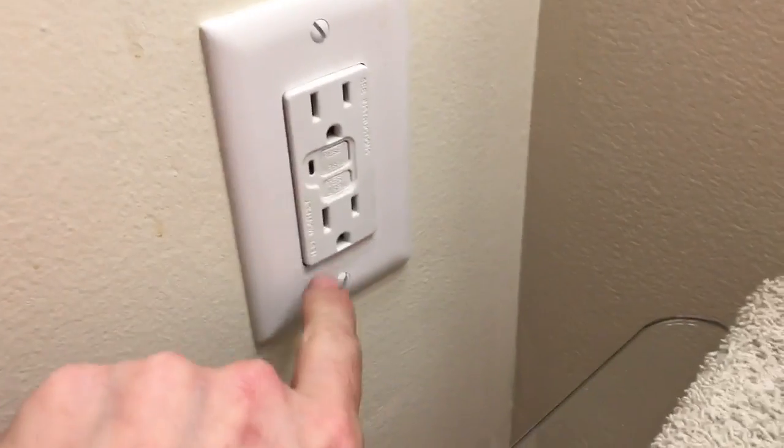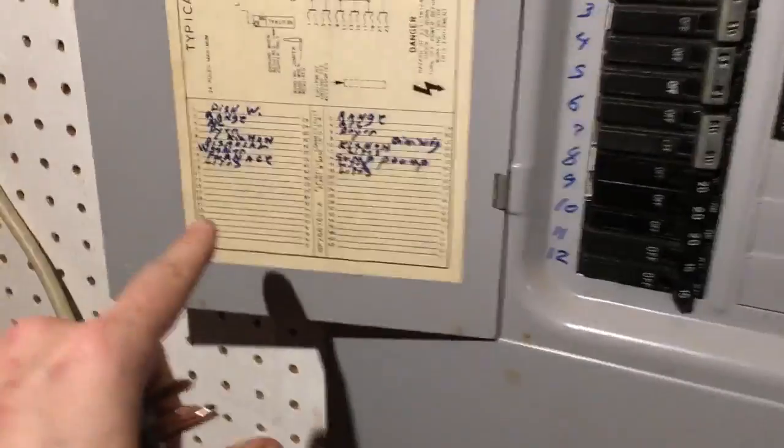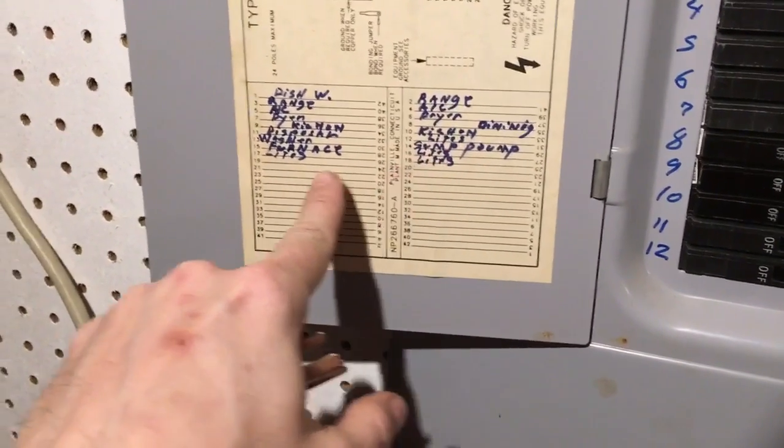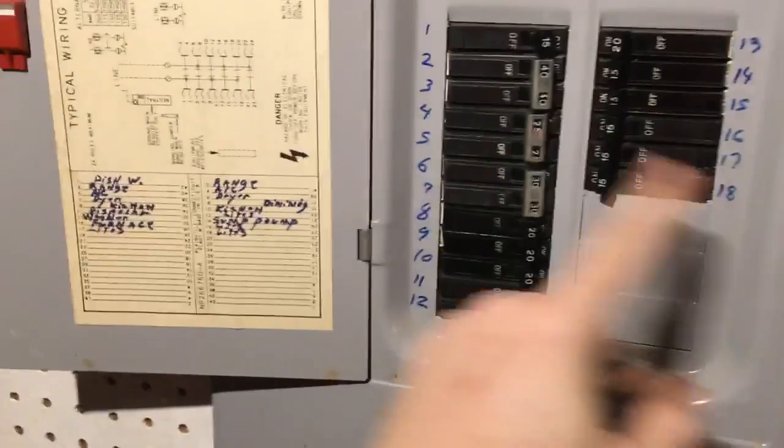Now, since that took out those two protected outlets, let's see, back to the bathroom. I still have a red light, and I'm still tripping, so that's not it. Alright, so let's turn on my two kitchen breakers again. Now we're down to lights, and lights. And now we're just at a guessing game here. Is it number 12? Is it number 16, 17, or 18? Well, let's start with number 12 and work our way. I'll come back once I figure it out.